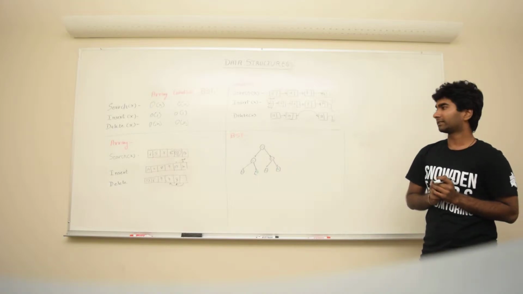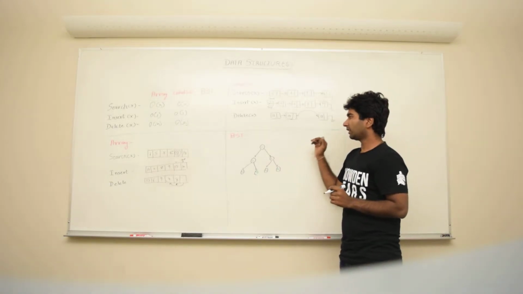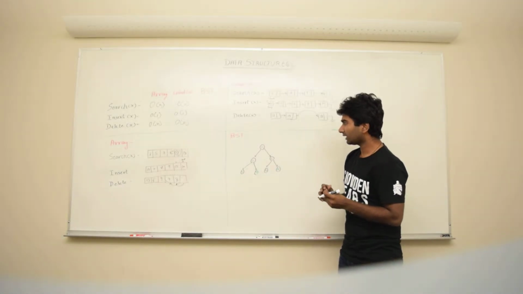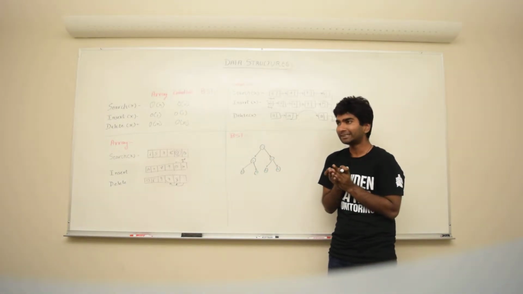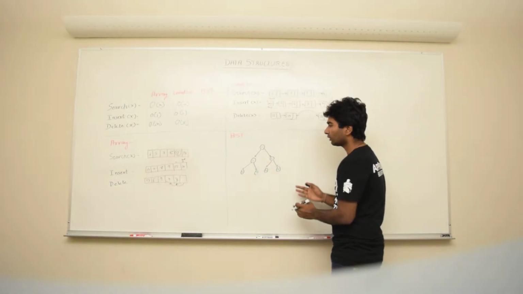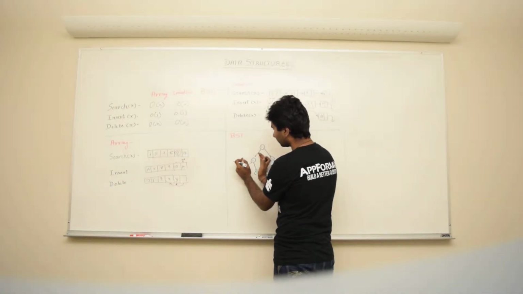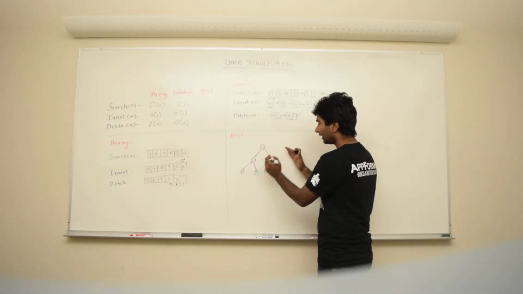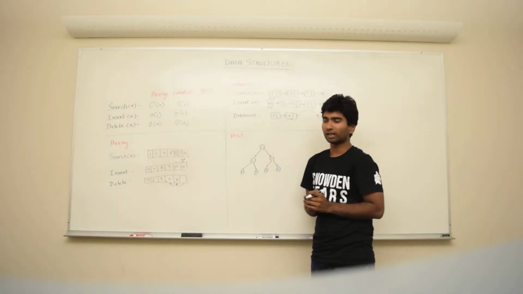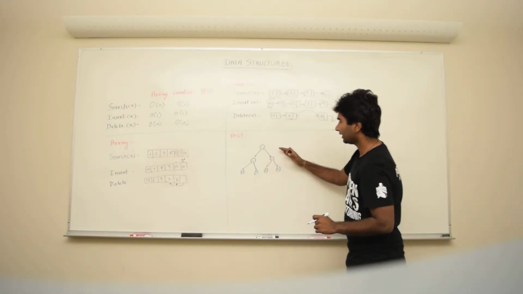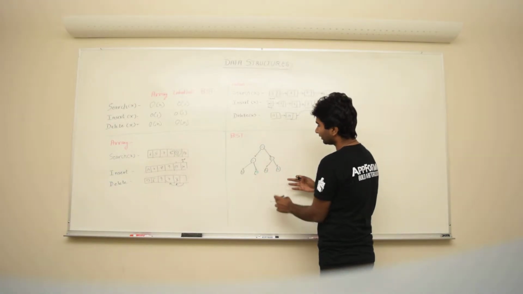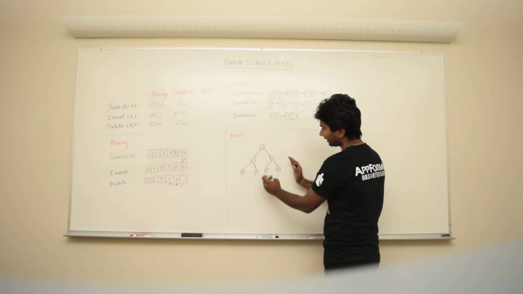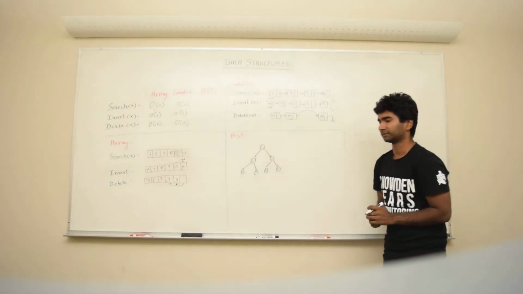Now coming back to binary search trees. Binary search trees are normal binary trees with an added property that all the elements on the left child of the node are going to be of value less than or equal to the node, and all the elements on the right side of the node are going to be greater than the node. Here, as you can see, for root node with value 10, all the elements on the left side are less than this, and all the elements on the right side are greater than this.